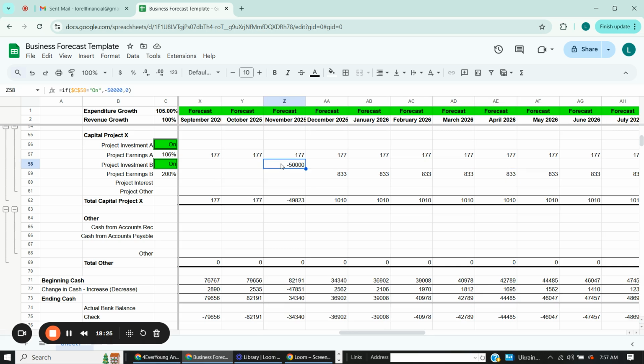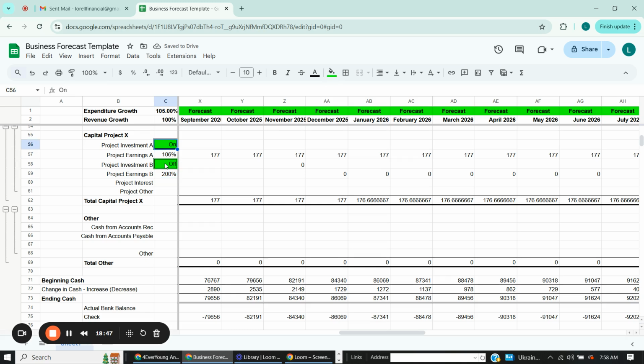Now I have built some extra formulas. This is the most complex formula in the whole thing. It is if this equals on, then it equals 50,000. If it doesn't, 0. So what I'm trying to say is maybe I want to be able to turn off and on a project. So if I want to turn off, it takes the project out.